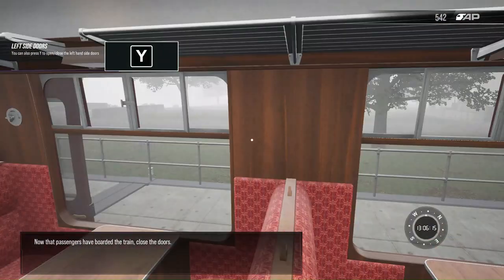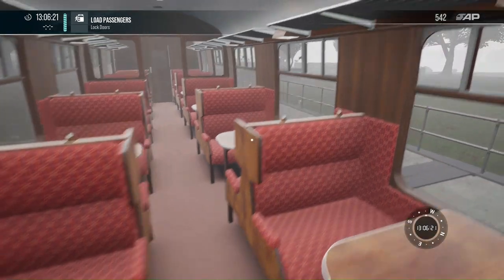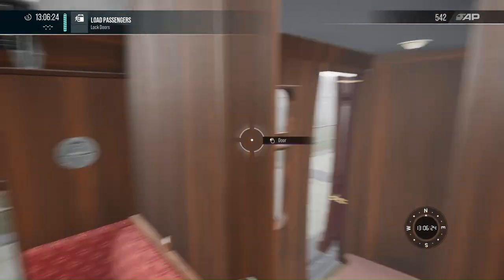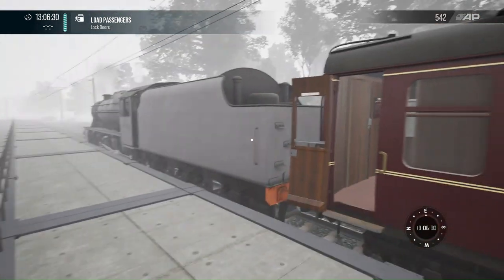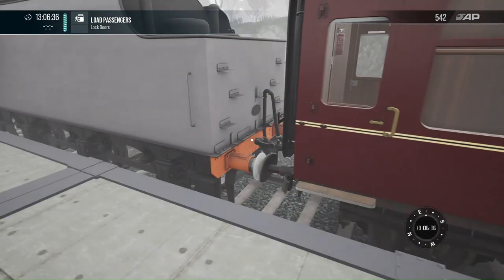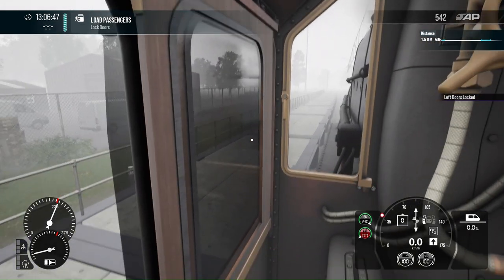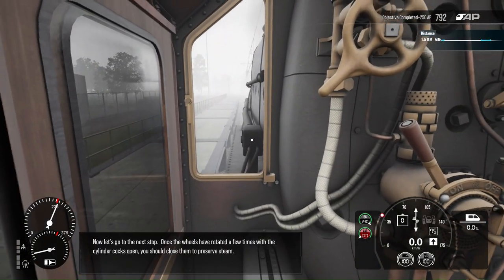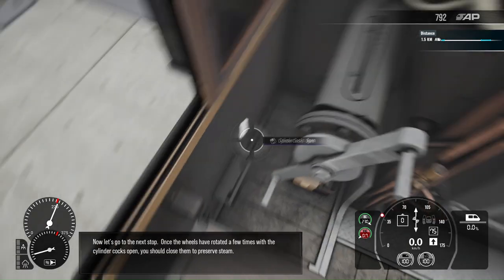Now the passengers have boarded the train, close the doors. Now let's go to the next stop. Once the wheels have rotated a few times with the cylinder cocks open, you should close them to preserve steam.